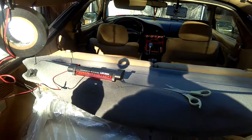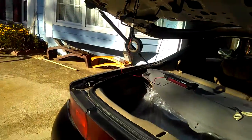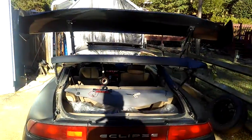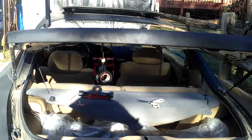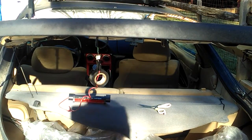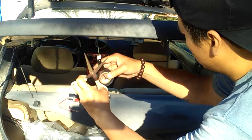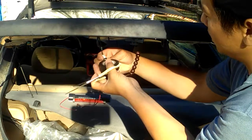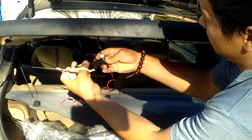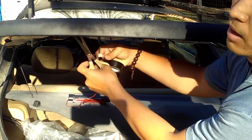And now I can just mount it on. I need to go ahead and cut the electrical tape and then mount it on. Then I'll let you guys see it. Okay, I can just do it right now, right here. The video is gonna be long. Make sure I wrap it real good, like 5 layers or something, so it'll hold together for a while.